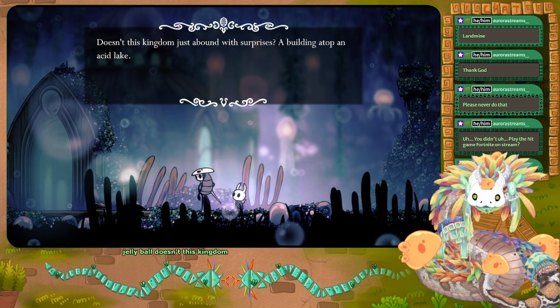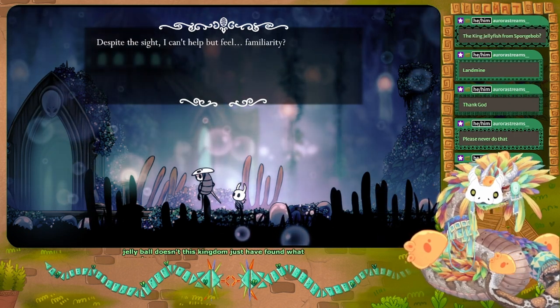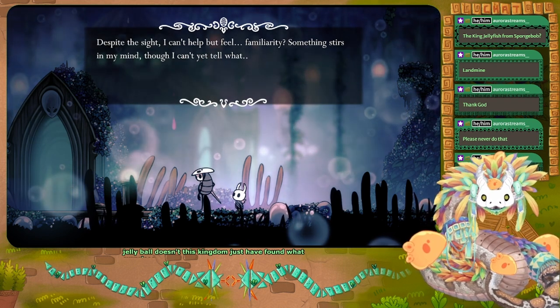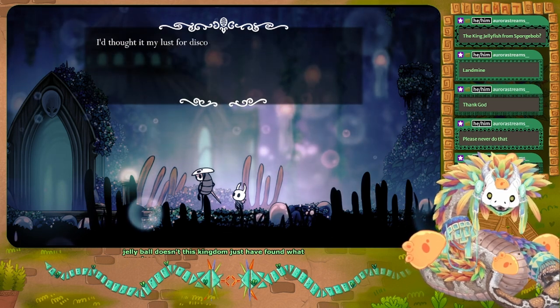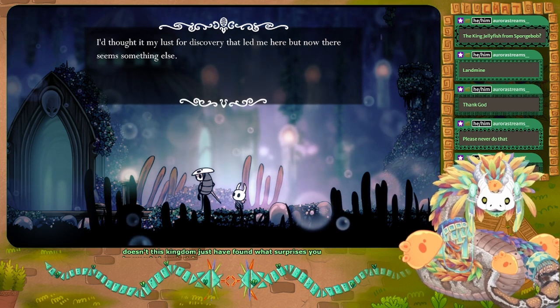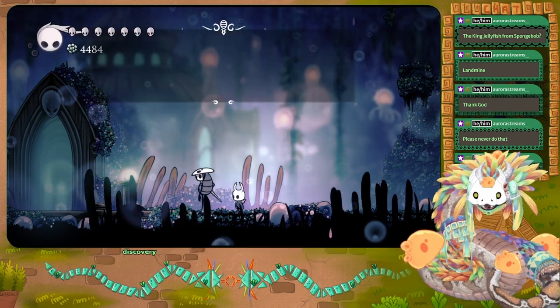Doesn't this kingdom just abound with surprises? A building atop an acid lake. Despite the sight, I can't help but feel familiar. Something stirs in my mind, though I can't yet tell what. I thought it my lust for discovery that led me here, but now there seems something else. This building beckons me.